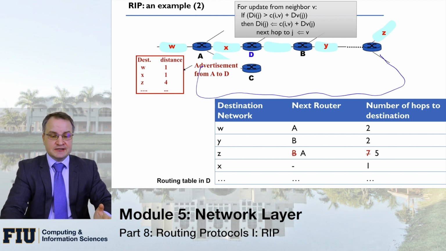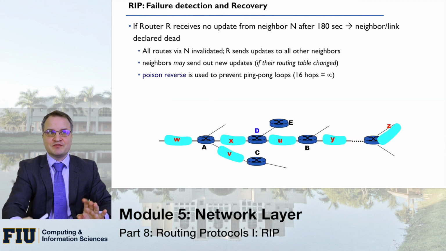And that's basically it. And potentially in the future exchanges, D can advertise it to B, B may also recalculate, and so forth and so on. That's the basics. Now getting to actual protocol actions of RIP. The important part of the routing protocol is not just to calculate the routing table, but rather to detect that something bad happened and react to those changes, basically to notify others that something happened, or at the very least to recalculate their own routing table.